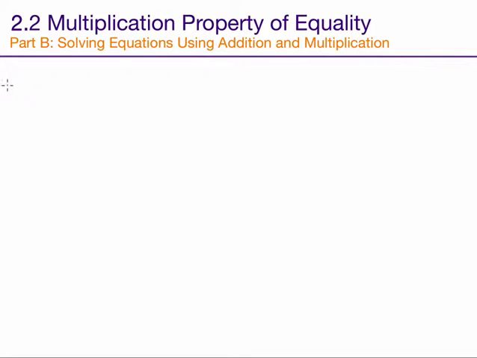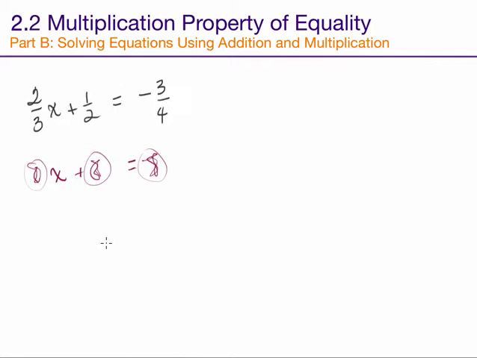Okay, because I know how much you like them, I'm going to do one with fractions. 2/3 x plus 1/2 equals negative 3/4. When I see a problem like this nowadays, I think a number times x plus a number equals a number. I don't really care what the numbers are. I know what matters is the process. I can write down the steps that I'm going to take and probably even get some partial credit for it, even if I can't do the arithmetic. Then by the time I get to the arithmetic, I usually find that it's not as bad as I thought it was going to be.